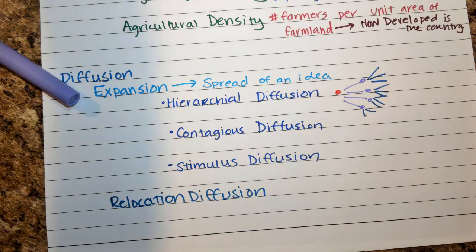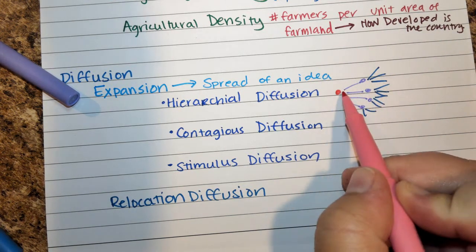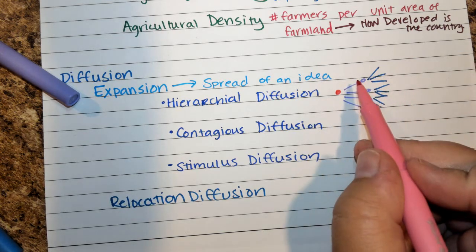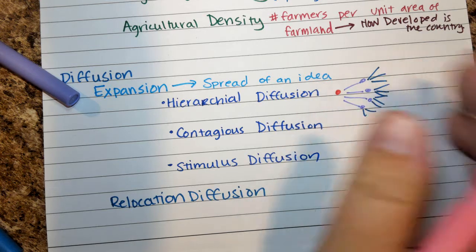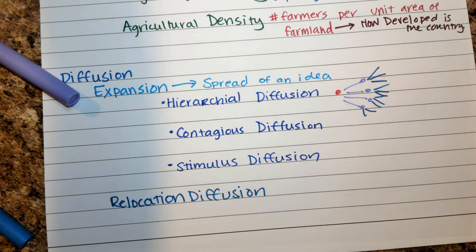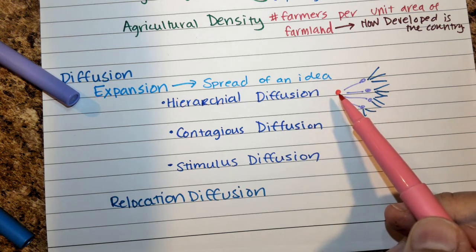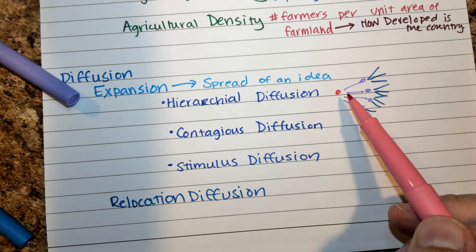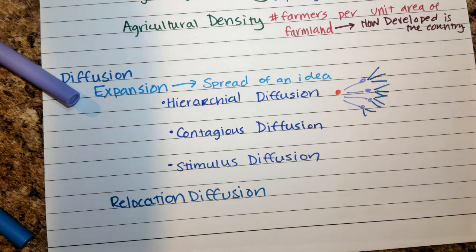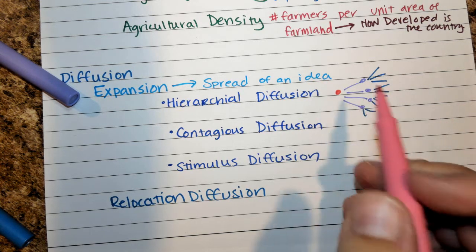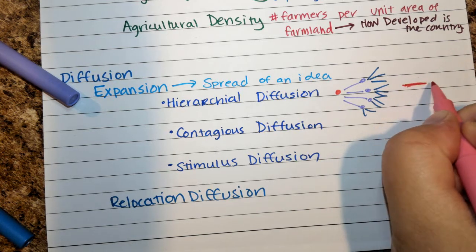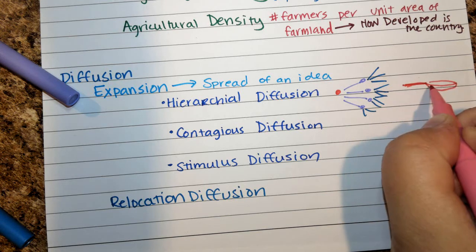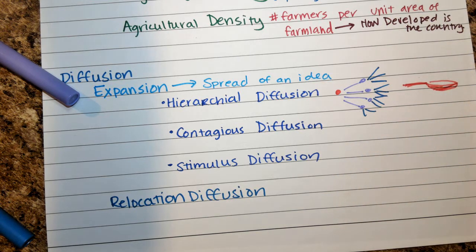An example of hierarchical diffusion: at Paris Fashion Week, a certain trend becomes available, then goes out to the major figures in fashion design, who decide department stores will sell this item, and it eventually trickles down to discount stores. Similarly, technology often originates in Palo Alto/Silicon Valley and trickles down. NASA developed non-stick technology which started with people of power and then spread to everyday use — like non-stick pans in kitchens.